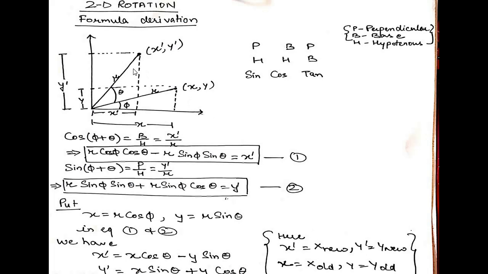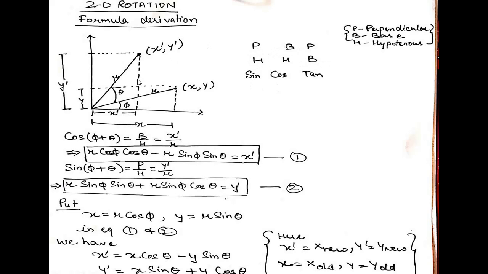Let us study. For this you have to know some basic trigonometry formulas: sine value is perpendicular over hypotenuse, and cos value is based upon hypotenuse. This is a simple formula, that is Pandit Badri Prasad har har bole sona chandi tole. This is a simple trick to learn these values.